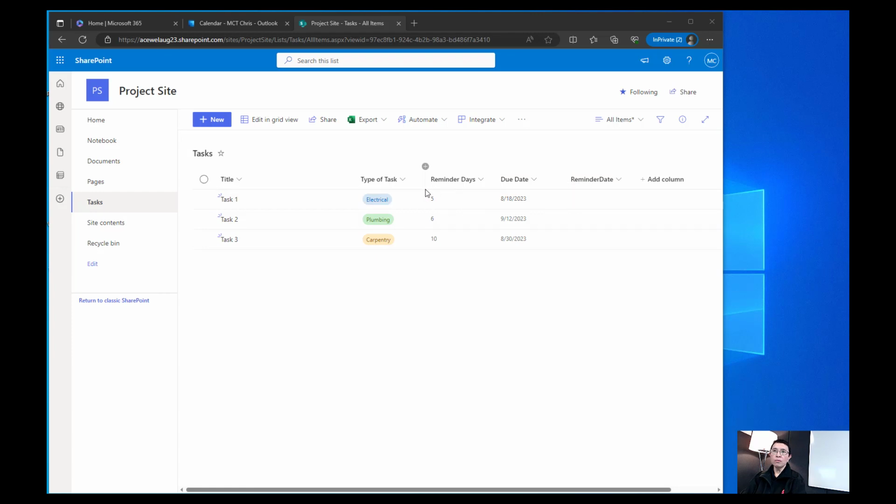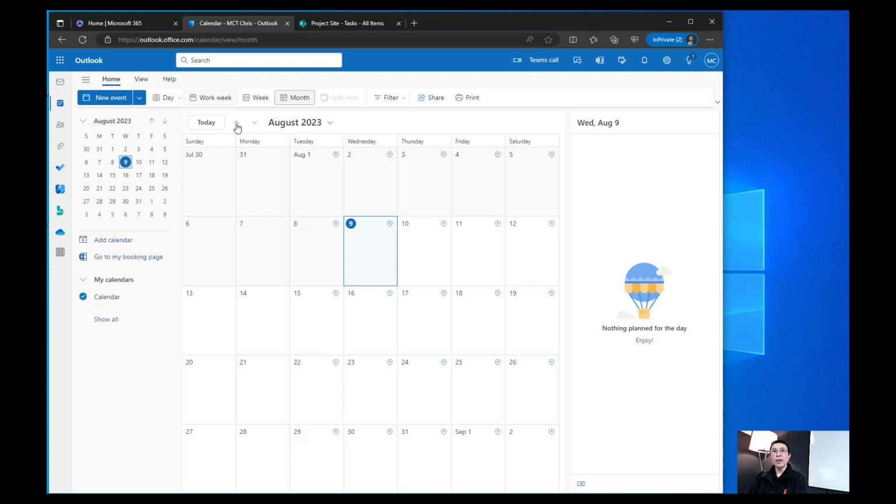We're going to subtract the reminder days. So if it is on the 18th of August, then we will see in here the 13th of August because that would be 5 days from the due date. And at the same time, we're going to add a calendar entry on our Outlook.